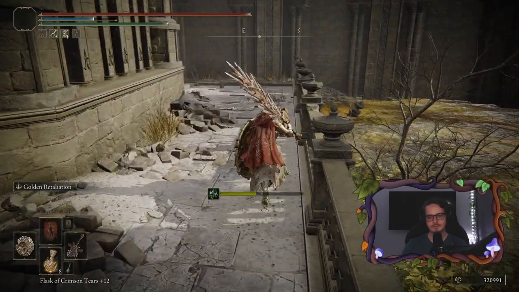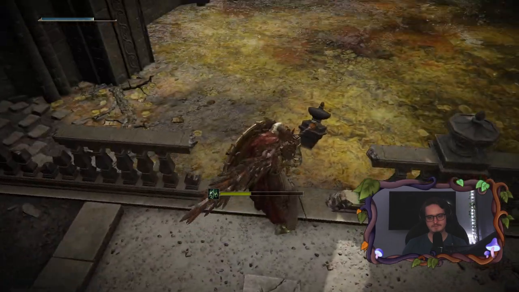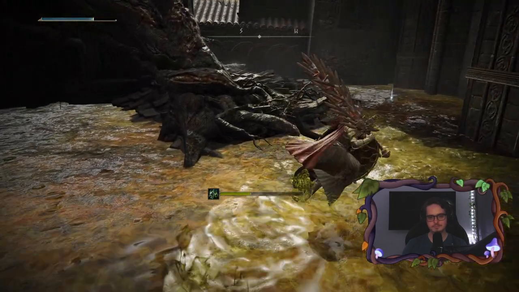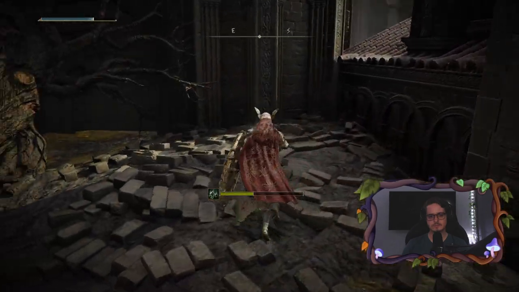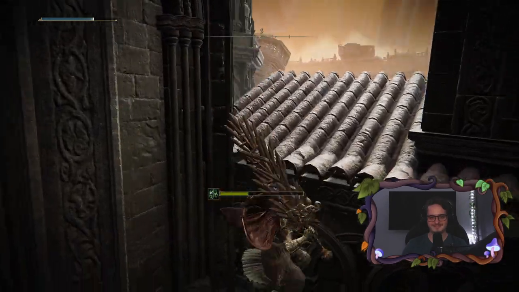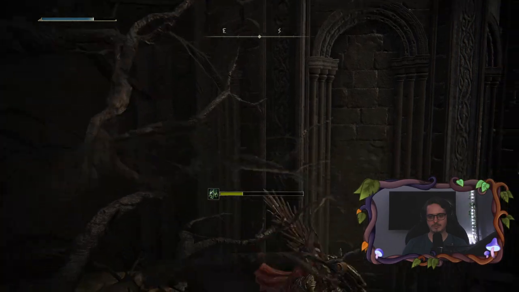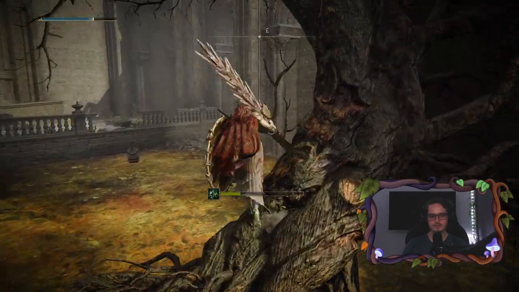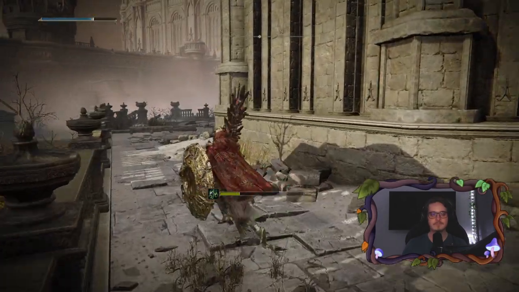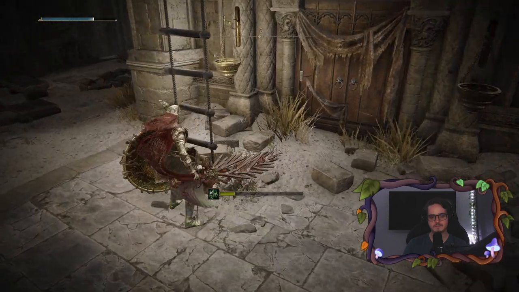Let there be friend. Just sitting on the bench. Nothing this way? Oh, there is something. Another mushroom. Didn't expect too high up. Classic, okay. Can we do the Dark Souls 3 tree jump? Okay. Let's head up this ladder.